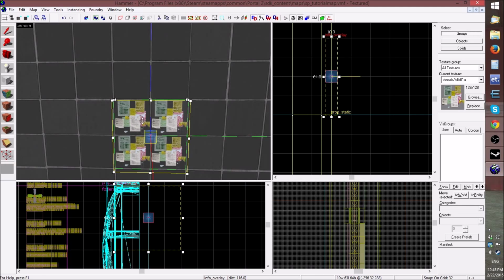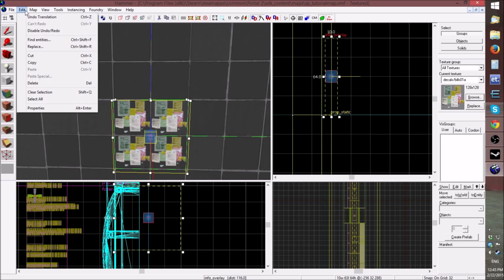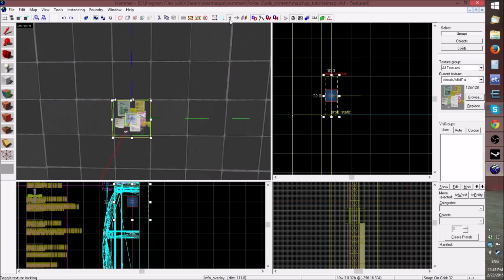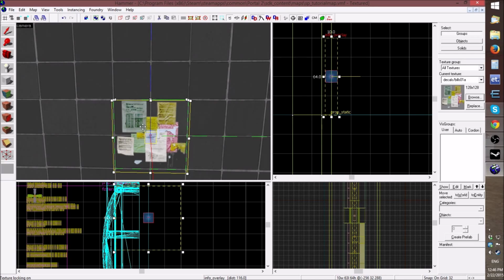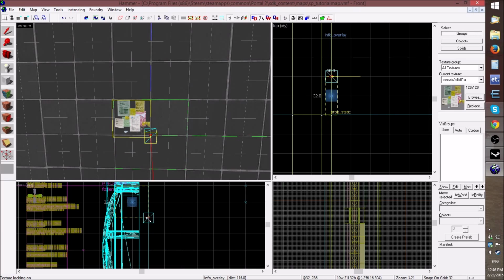Also, have you noticed that what that has done is created 4, because I've got the texture lock. This is the texture lock hotkey at the top here. All these at the top, and then it's these 2. So if you click this texture lock, let's just undo that. And then if you click this texture lock and resize this, it'll keep it all as 1. It resizes it, but it keeps it all 1, so it doesn't multiply it, because this actual overlay is 32 units by 32 units big.